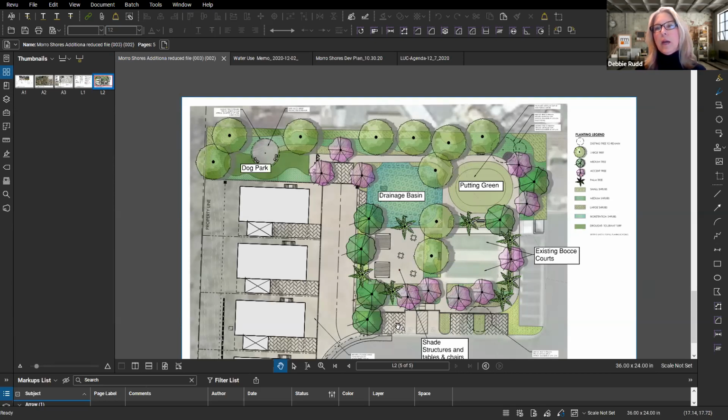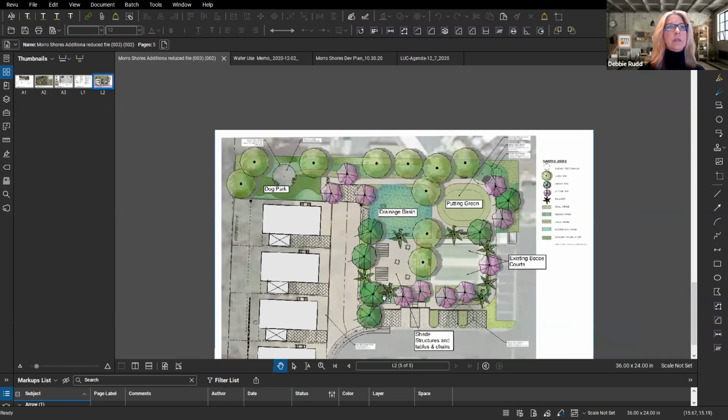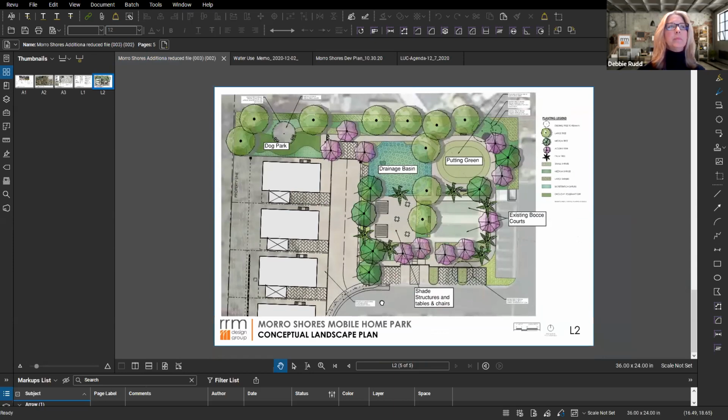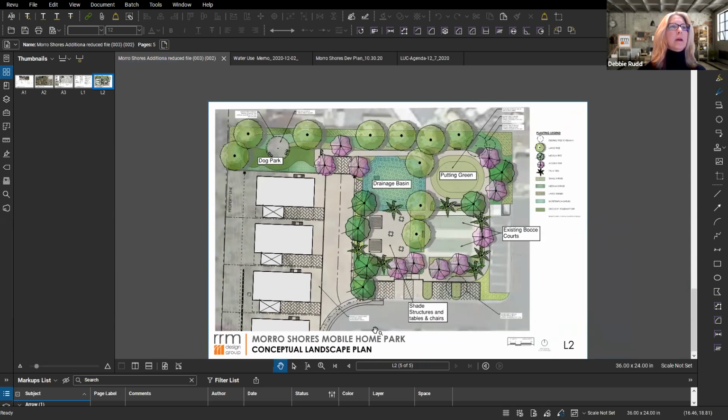So ultimately, we're required to add 3 new spaces, and we are adding a total of 10. 5 of those we're just relocating. So we're adding an additional 5 new spaces, including 2 handicap spaces. So it's a nice benefit for the existing park, we're hoping. And with that, we thought we would open it up for questions.